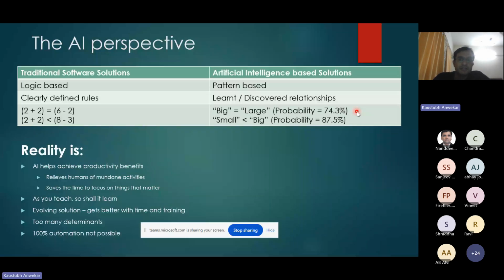Now, what I mean by that is that in an AI solution, you will never get a solution that is 100% accurate. Suppose there are two words, big and large, right? From whatever English we have learned since our childhood, we know both of these are synonyms. They mean the same, or small is always less than big, right? But when a machine learns this through natural language processing, it will never predict 100% that big is equal to large. It will always have a probability associated with it. That it tells that, okay, this is the result, but with a 74% or an 80% confidence. Confidence in the sense that is probability, right?